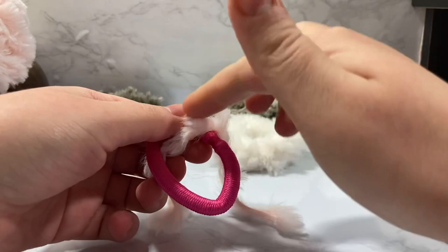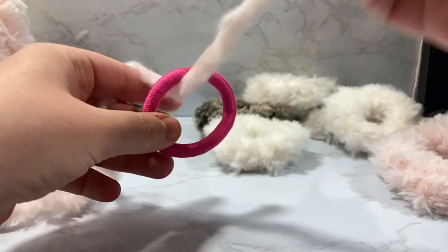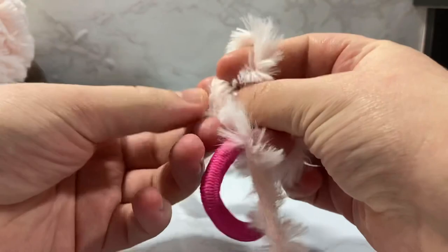tail that's at least the width of my hair tie stretched. So the longer your tail, the better on this one. I'm going to pull this all the way so that it's like a good 12-inch tail. And then I also go along where it joins here, so this little plasticky bit, we're going to double knot it onto our hair tie.